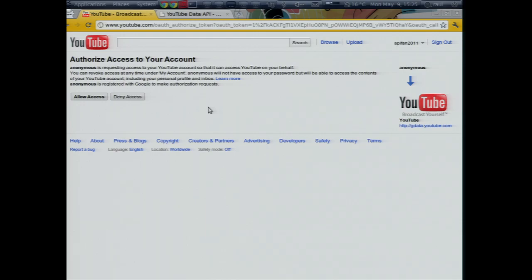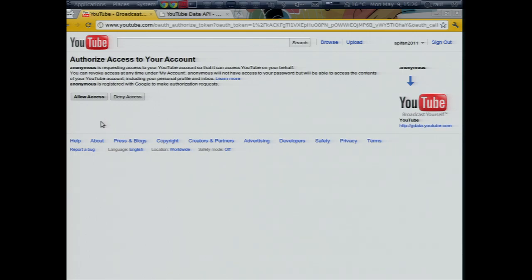And then YouTube's going to ask, oh, there's this application, it wants to access your data, do you want to allow it? And then the user's going to read that, hopefully. Right now it's just all access or no access to the YouTube account. But it's only to the YouTube account. Usually YouTube accounts are linked to a Google account, but you can't gain access to Gmail with the same token.